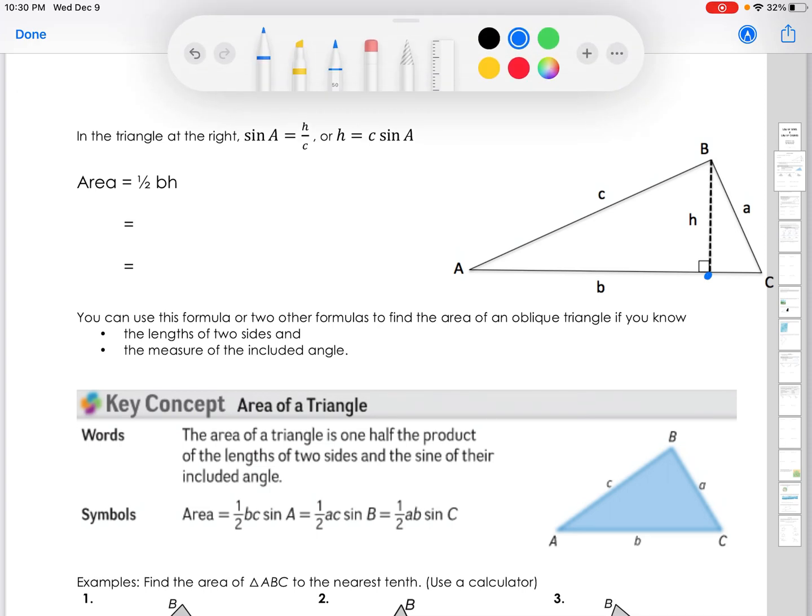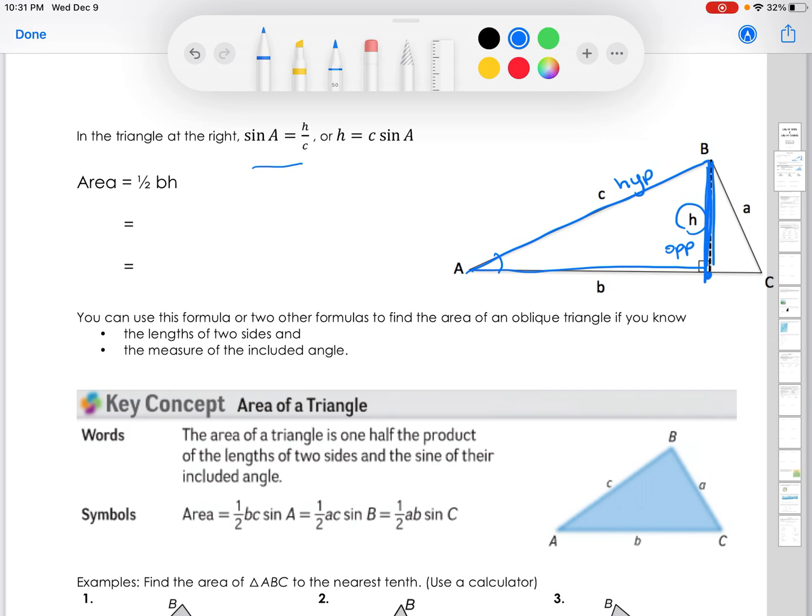So if I look at just that right triangle, I can get the value of the height when I talk about the height as being the opposite side for angle A and c as being the hypotenuse. And really what I'm looking at is this blue triangle here. And that's one way to get the value of the height. So I can rearrange that. And instead of saying that sine of the angle is equal to the opposite over the hypotenuse, what I can do instead is multiply by c on both sides and get a formula for this height.